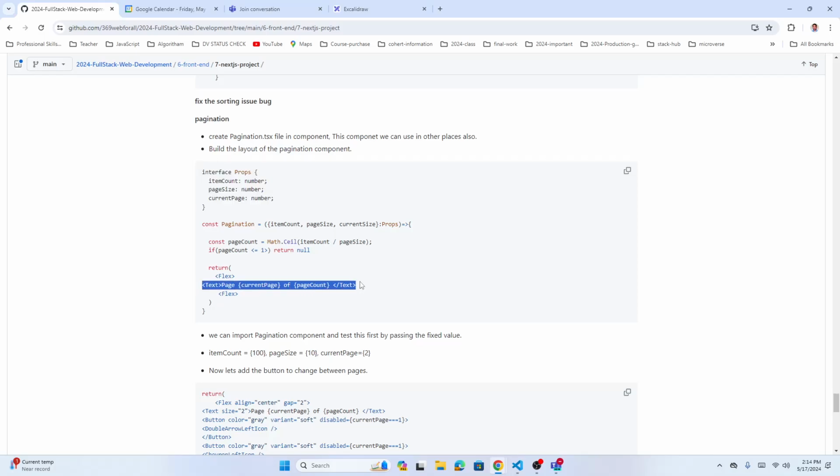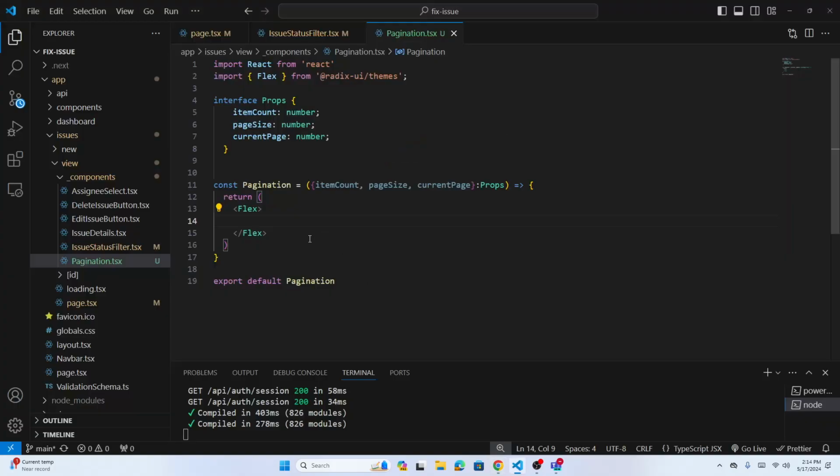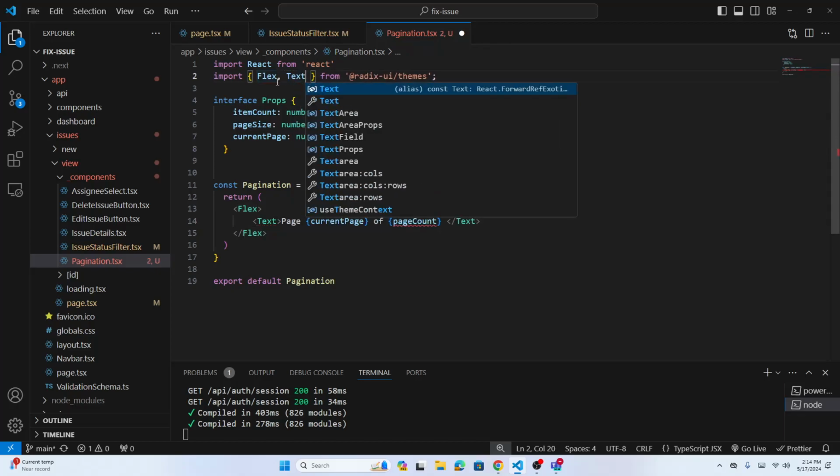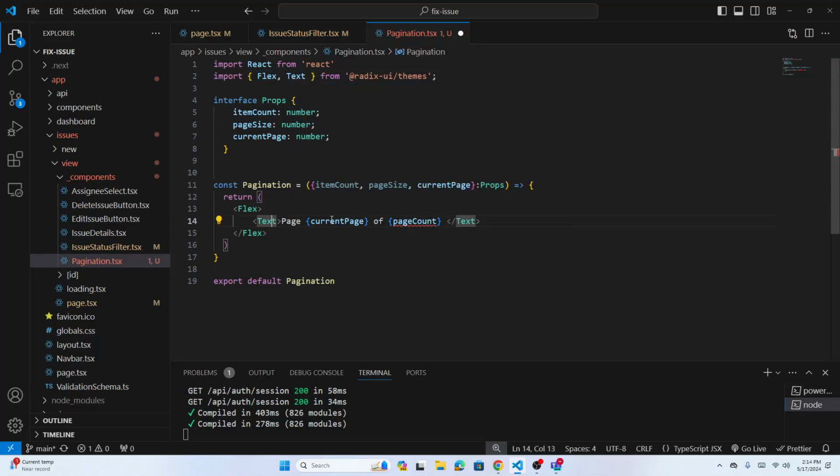Let's put a simple text or paragraph, whatever. Text at the current page. So let's say page 1 of page count. So we have page count here, current page, item count, or page count.